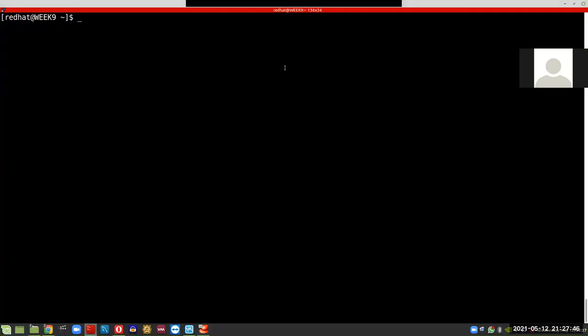Today we're going to talk about symbols on Linux. Symbols like this dollar sign represent a normal user who is connected. Whatever normal user is connected, you're always going to see a dollar sign in front of that person.